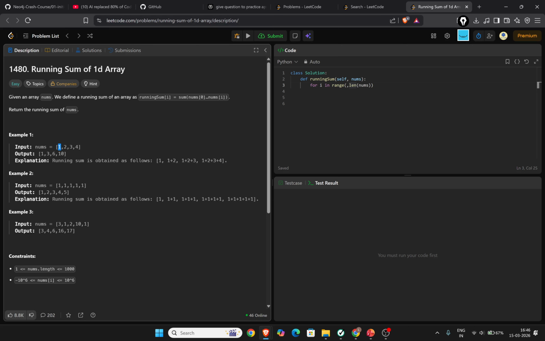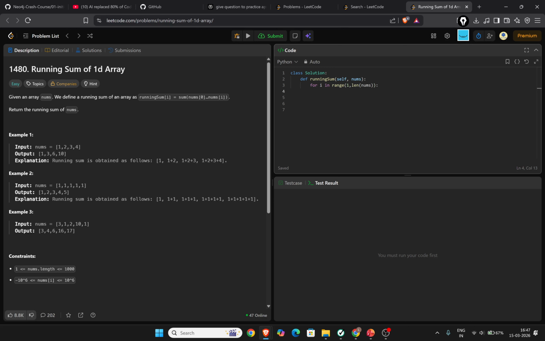No. So there is no point in taking index 0, and we'll keep our index from 1. So we start the for loop in range from 1 to the length of nums, the number of elements present in nums.